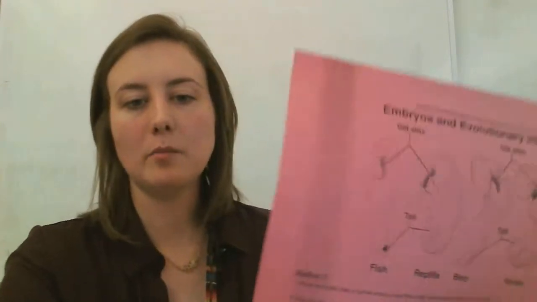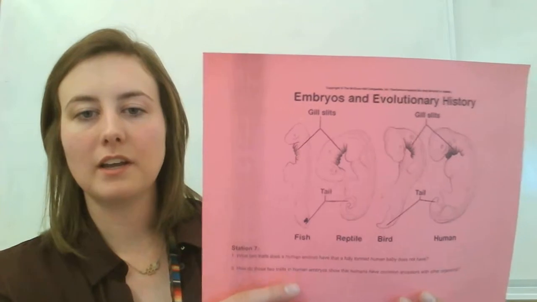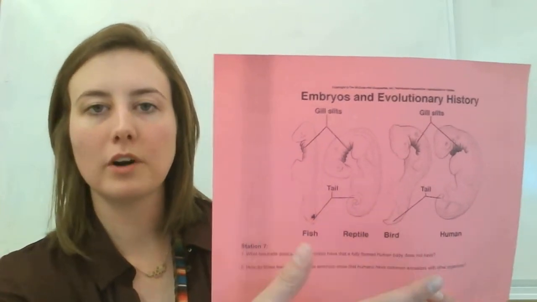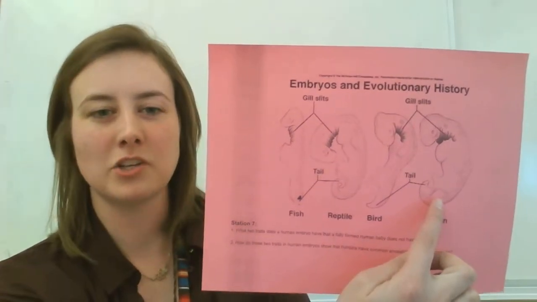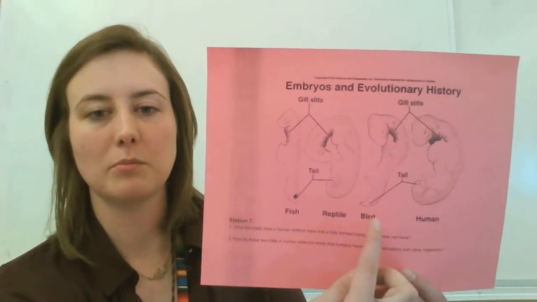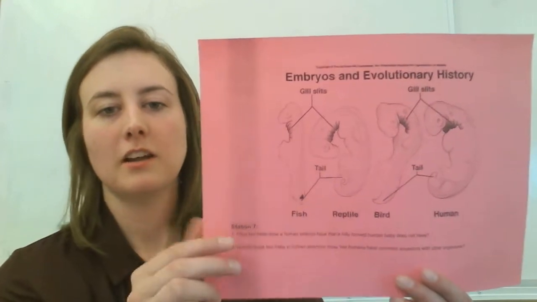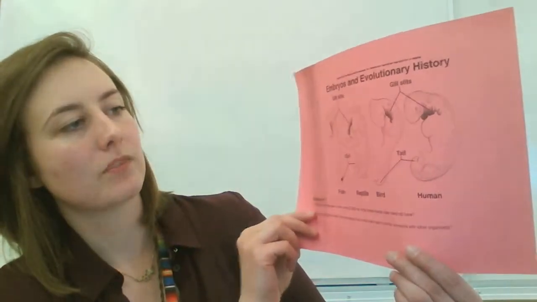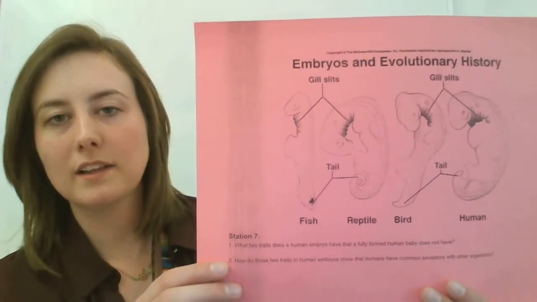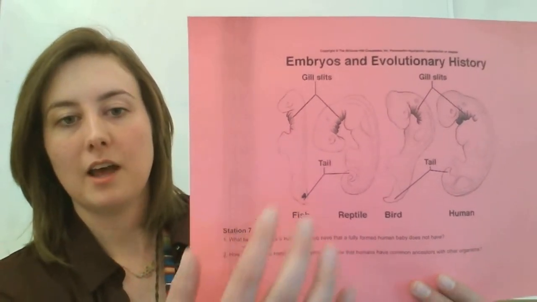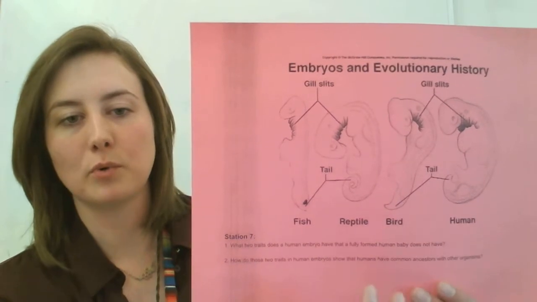Last thing you need to know, embryos. An embryo is a developing organism. It's still developing, it's not born yet, and it doesn't even look like the organism it's going to become, right? Check this out. Here's a human embryo. It doesn't even really look that much like a human. It looks very different. Same with the bird, the reptile, and the fish. I know this isn't very dark, but hopefully you can still see it. None of them look quite like what they're about to become, right? Embryos, they're still developing, not born yet, okay?